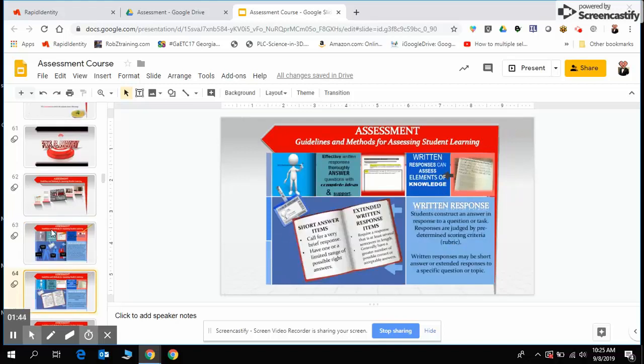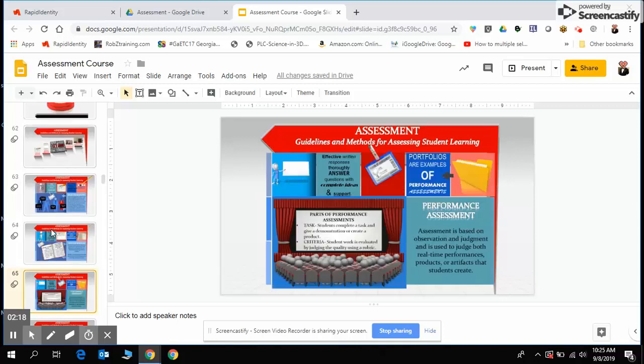Of course, we have written response. Written response is great because it might give us a better chance of seeing what the students actually know. But of course, there are some major problems with written response. One being, it takes a long time to grade those and look at those and give feedback to those. And of course, that is a problem. Number two is if your student is not a great writer, they might not still be able to tell you what they know. So that becomes a problem because if they can't write, then they can't really be assessed. And so we have some problems with written response.